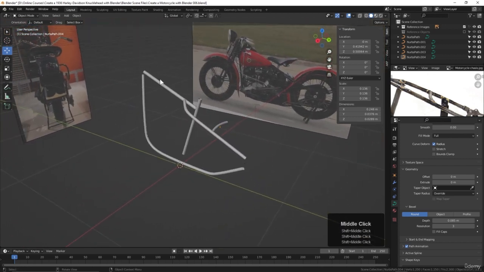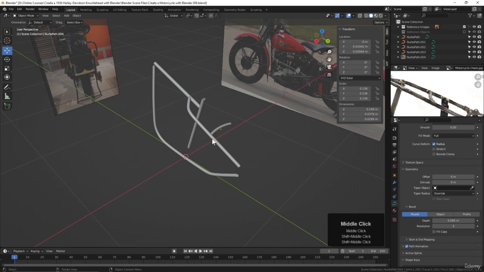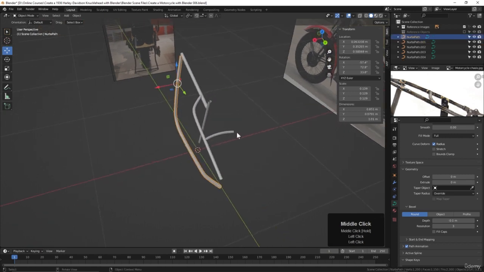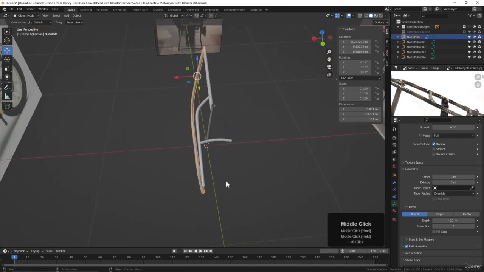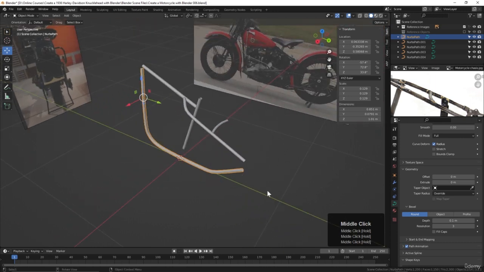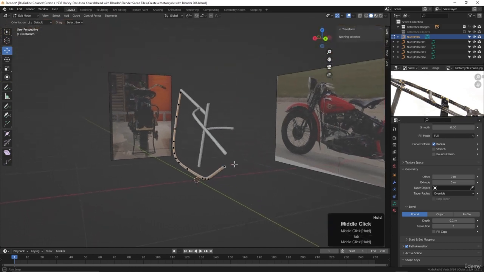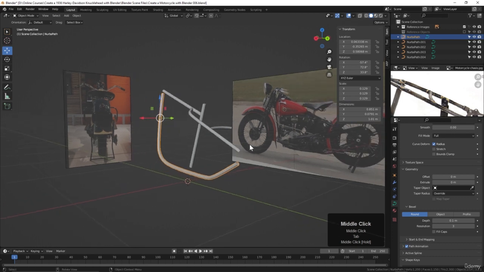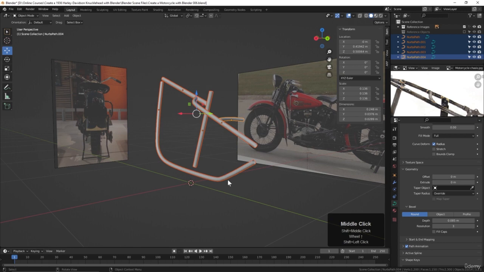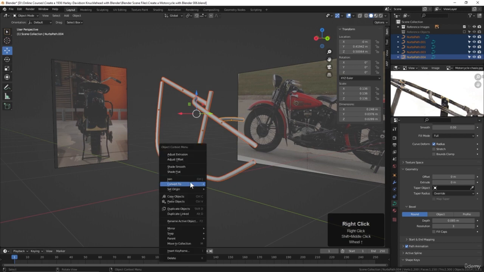All right, so now that we have these, I want to mirror this piece and this piece over to the other side. Everything else is in the center, but these two need to be mirrored. But before we can do that, we need to convert them to polygons. As we've seen, if I hit the tab key and go to edit mode, we can still see these points for the path. We need to convert it to polygons. So I'm just going to select this and then shift click all of these because we can do it all at once. And then I'll right click, go to convert, and convert to a mesh.